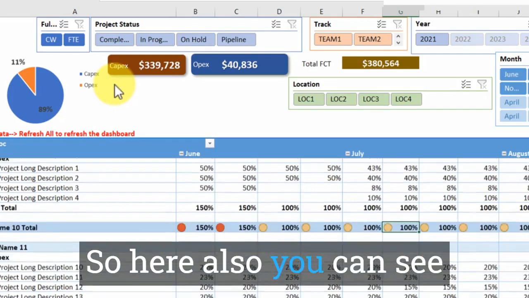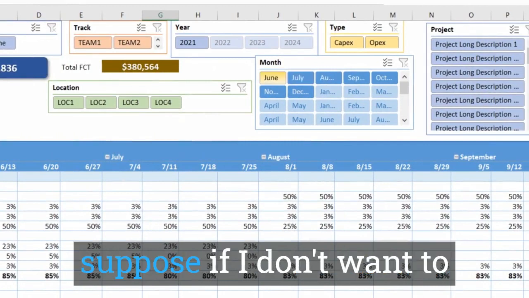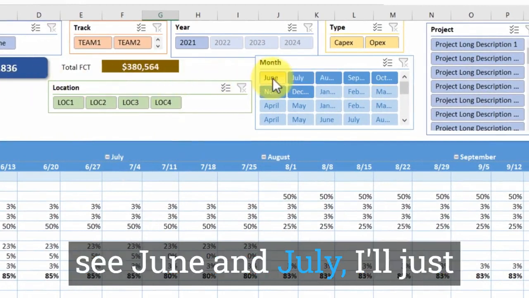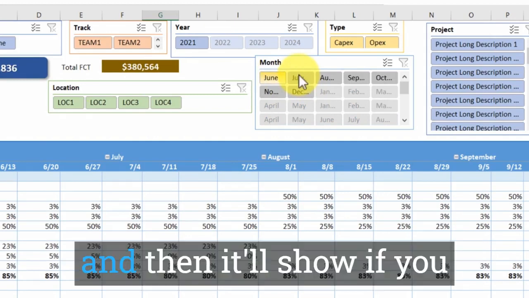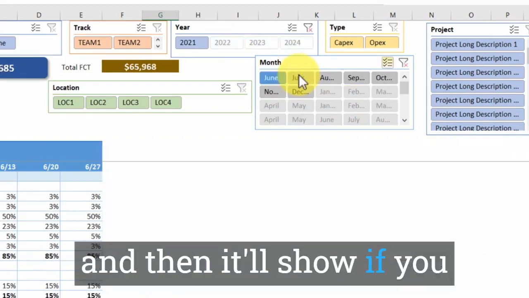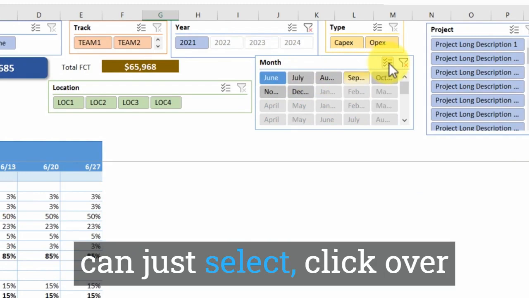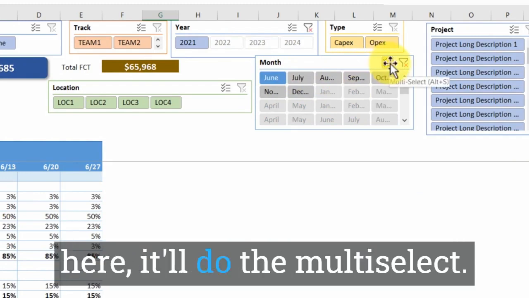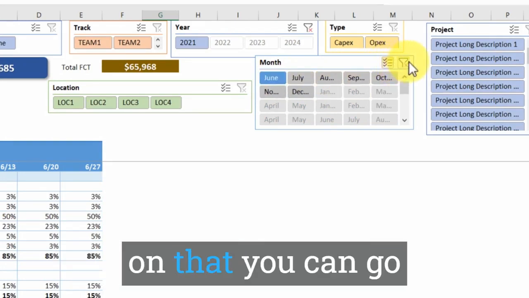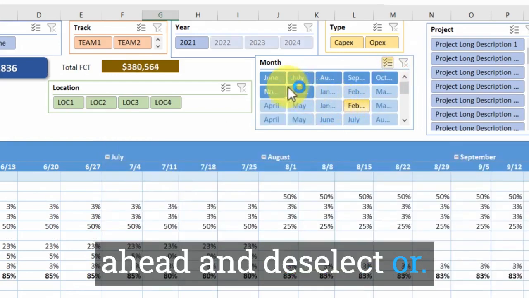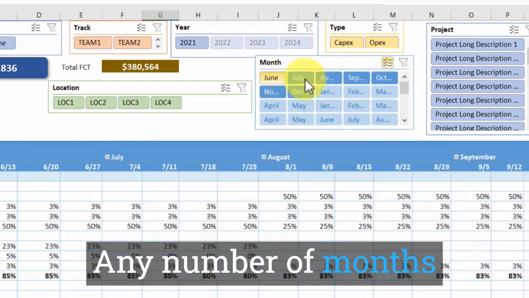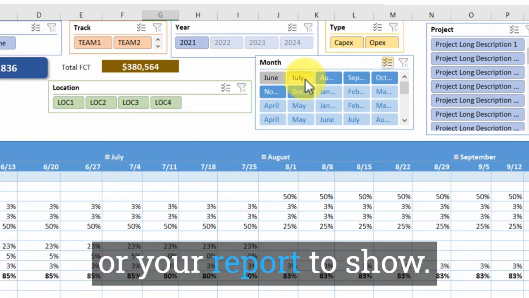So here also you can see based on the month. Suppose if I don't want to see June and July, I'll just remove them from the filters, and then it will show. If you want to do multi-select, you can just click over here, it will do the multi-select, and then based on that you can go ahead and deselect any number of months that you don't want to see or your report to show.